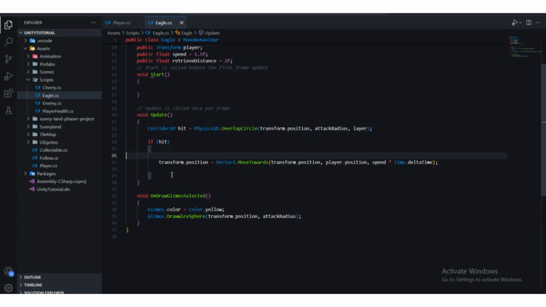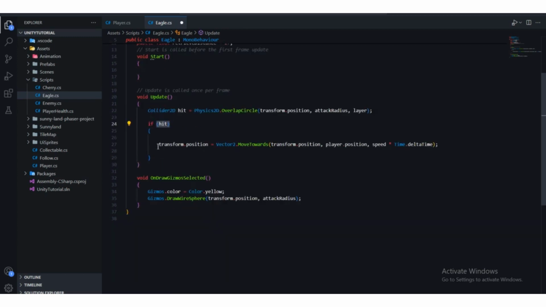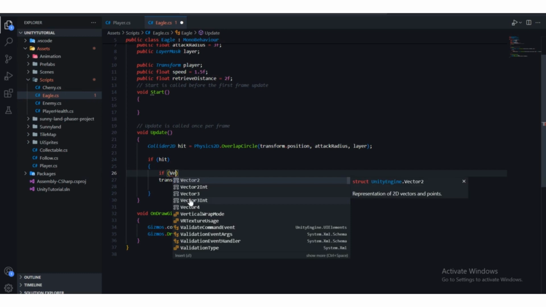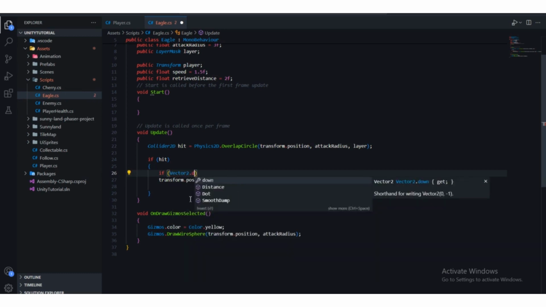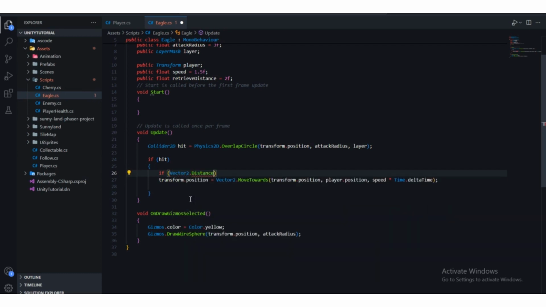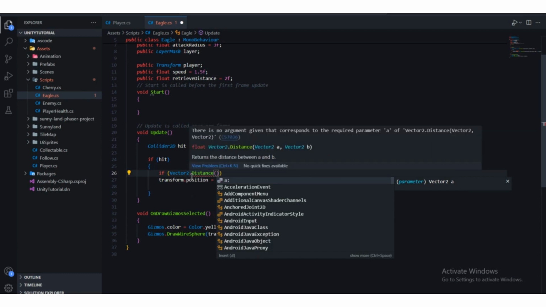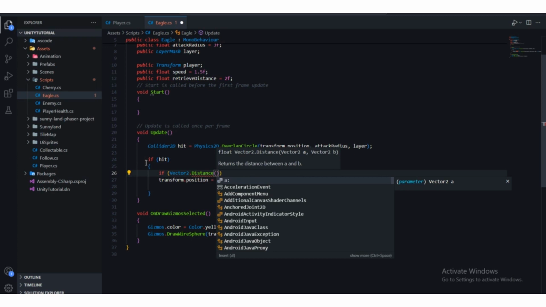So what we're gonna do is check, if hit is true, meaning the player is in the attack radius, we're gonna check Vector2.Distance. Vector2.Distance takes two vectors or two positions.